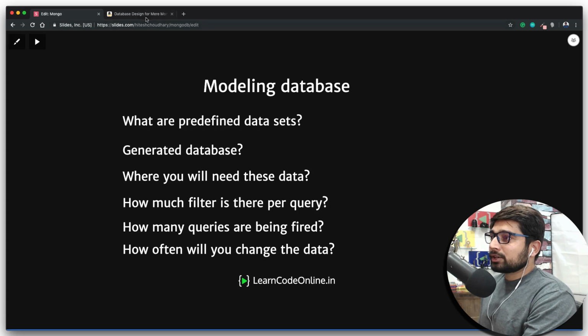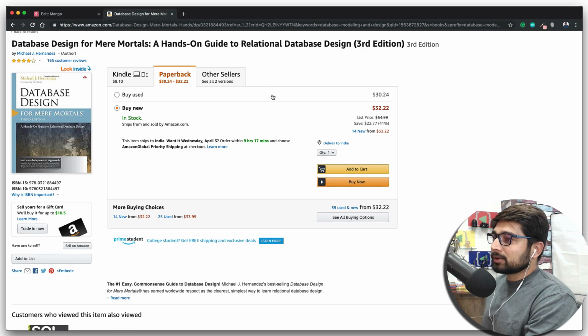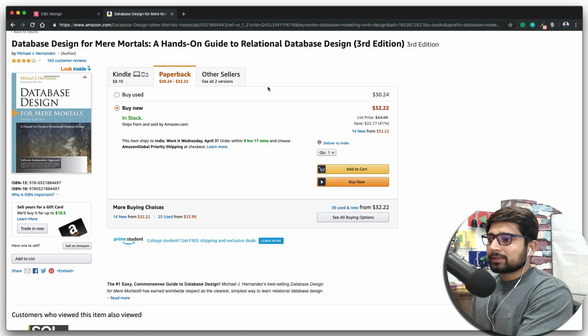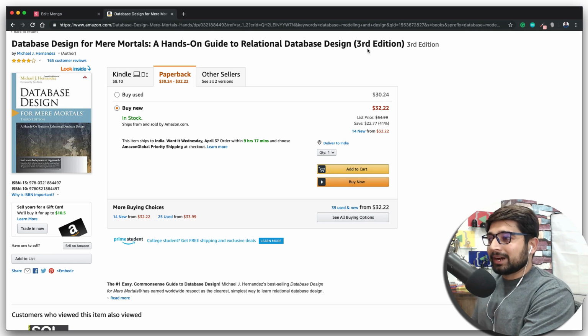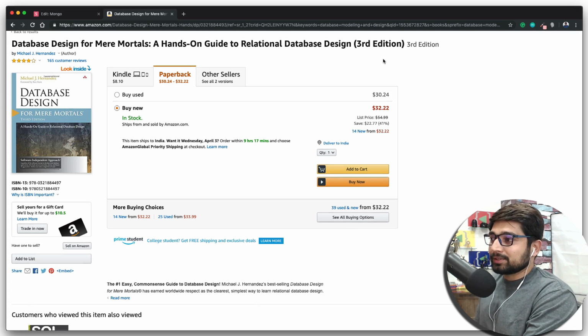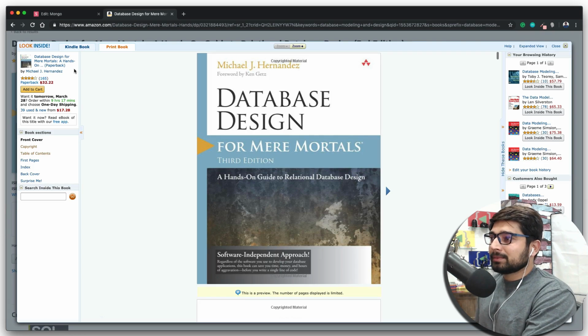But again, I would like to provide you one resource, a book. Definitely, there are so many books, so feel free to pick up any one. I happened to read this a while ago. I didn't read the third edition, but since the newer one is available in the market, I thought let's recommend the newer one. With full disclosure, I didn't read the third edition. I read probably the second edition. I'm not pretty sure, but yes, I read this book. Pretty amazing, from the same author. And definitely this book is more centric toward the SQL database. But as I mentioned, the questions are the same, the knowledge is the same.